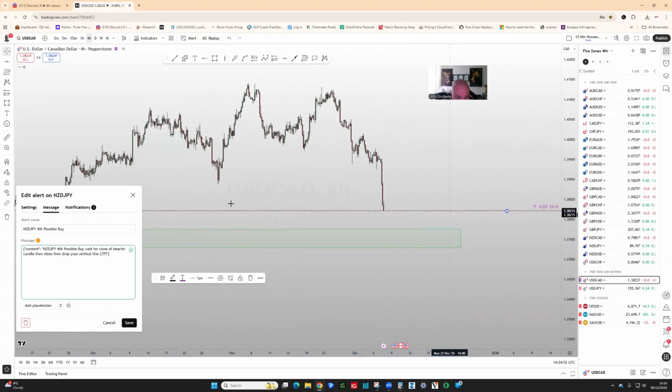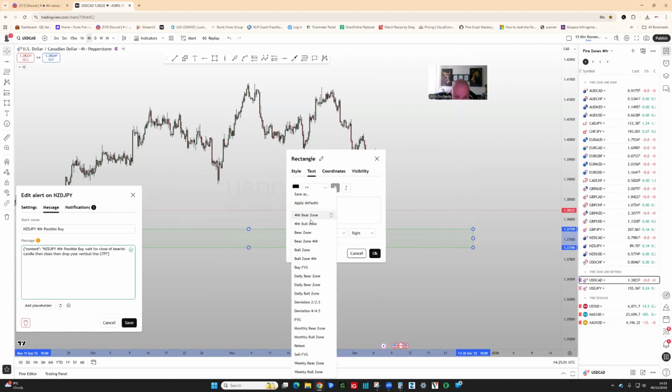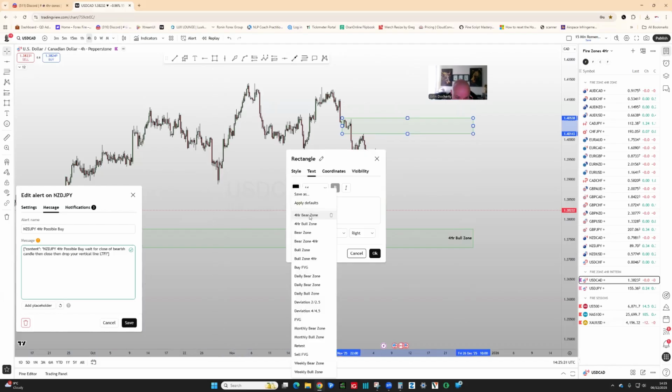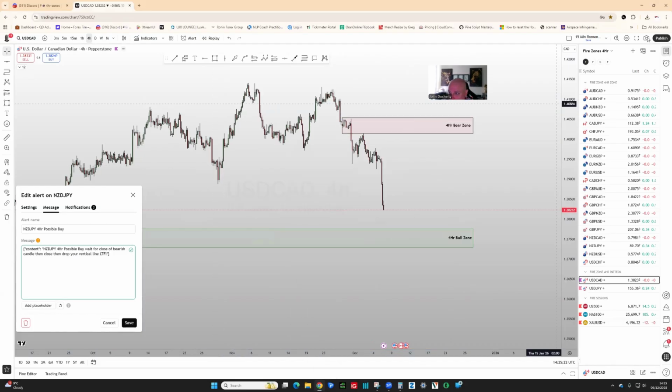I'm just going to get rid of that. Bring this back into play around about there. That's my point of interest for the bull zone, and we're going to look above here. We're going to do it from around about this area here, to be fair. I'm going to be looking for that to be an area of interest for a potential bear zone. I'll get an annotation of that.